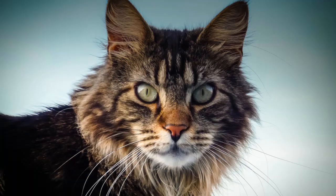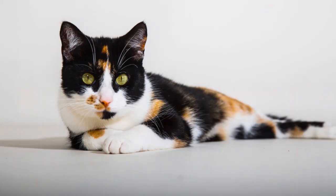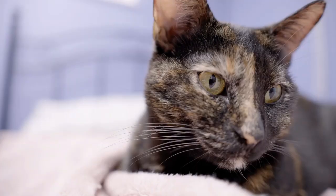The male forehead is large, thick, with a blocky structure. The female forehead is small and it's gently curved in structure. The male nose wings, those nostril flaps, well, they're broad on the male cat and tiny and dainty on the female. And finally, fur colorization. Tortoiseshell and calico cats are rarely male. And of course, this means that tortoiseshell and calico cats are almost entirely female.